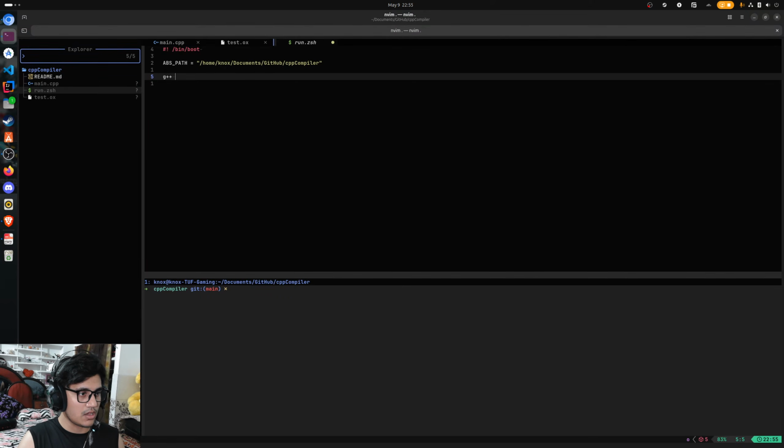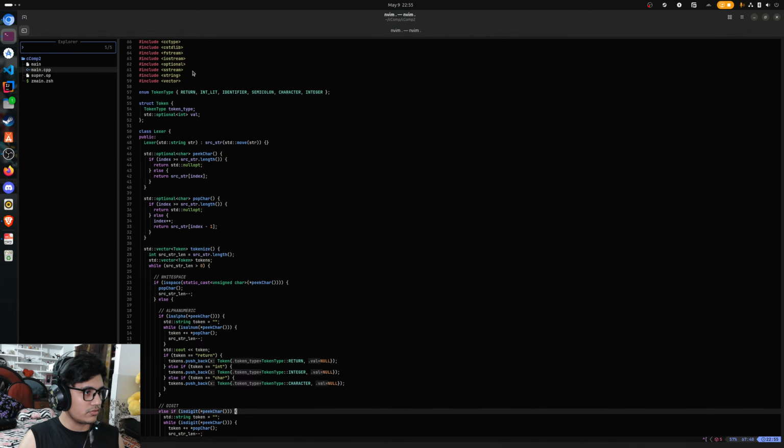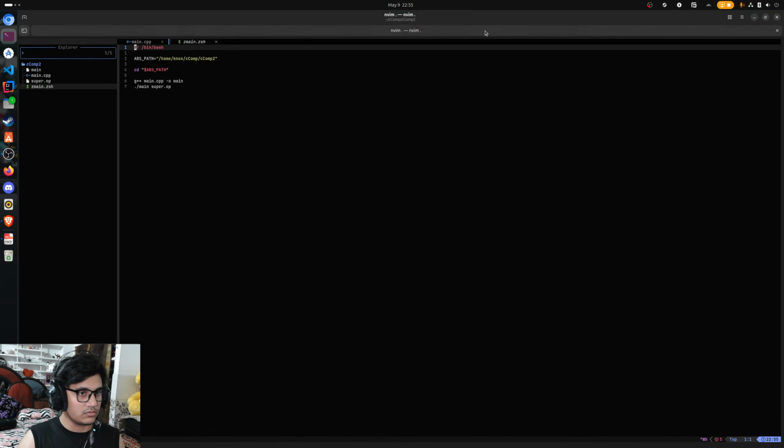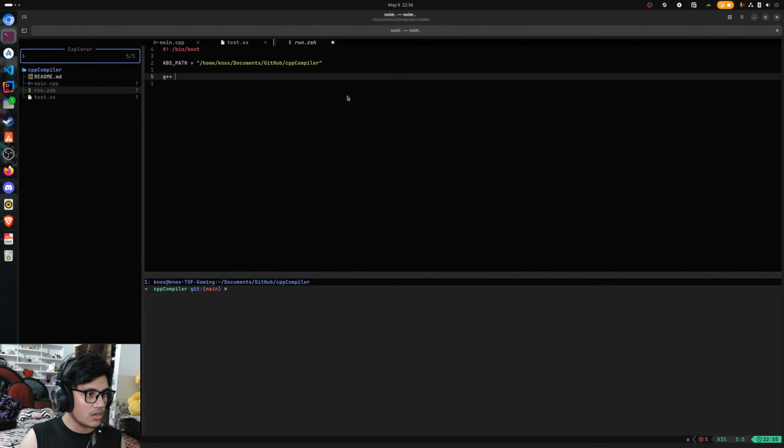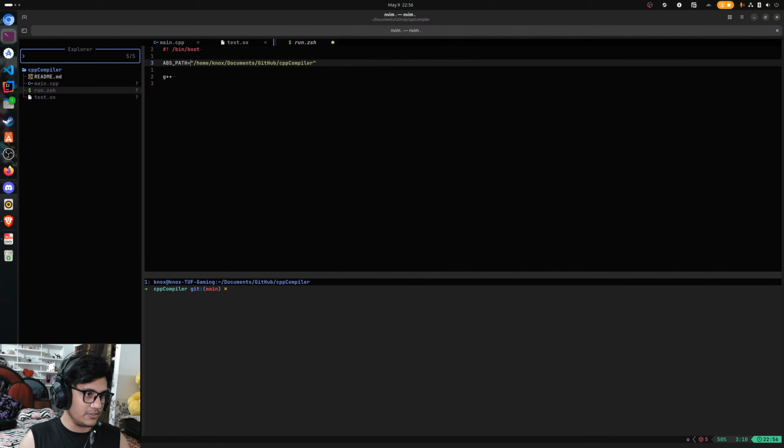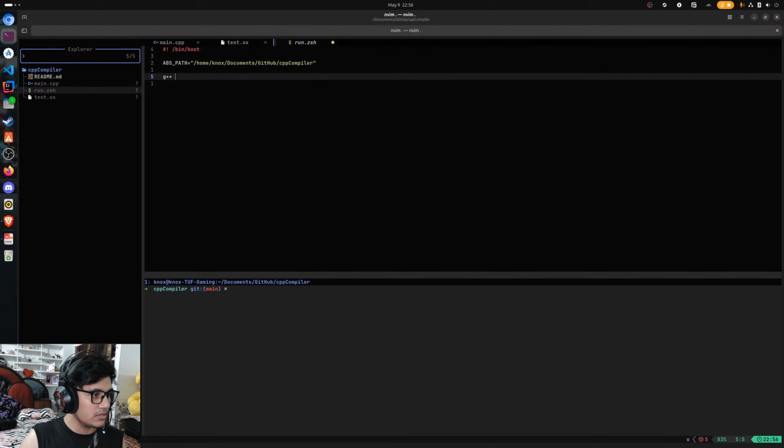g++, which will be the main file. How I'm going to run the shell command. Tried it earlier. We need to cd. Okay, this space is unnecessary, and the main.cpp. Then I'm going to output a main file. Yes, main file will be good. It will be good.